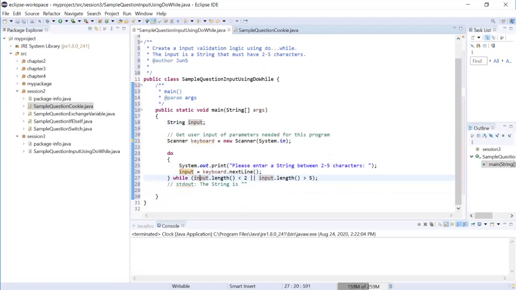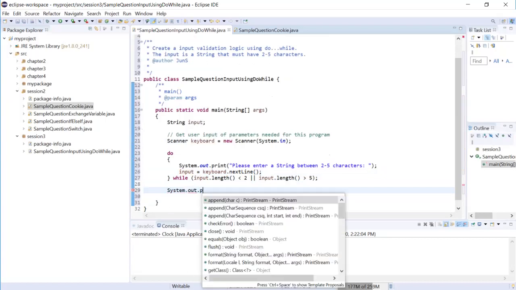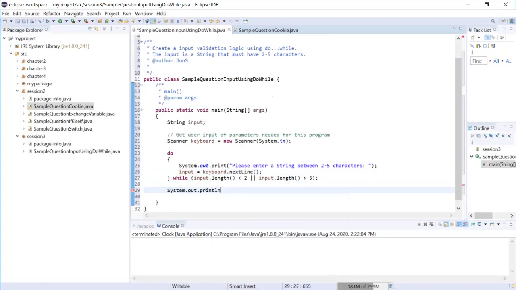So it will keep on running, keep on getting the keyboard input, unless everything works fine, then of course we will do System.out.println, the string is, plus input. Okay, now let's run it.